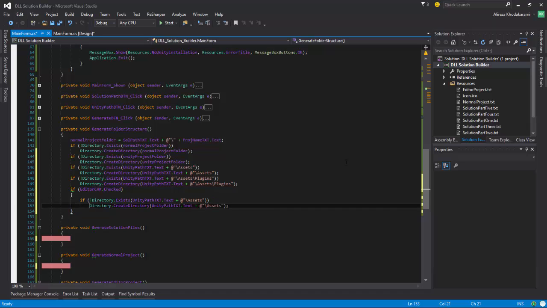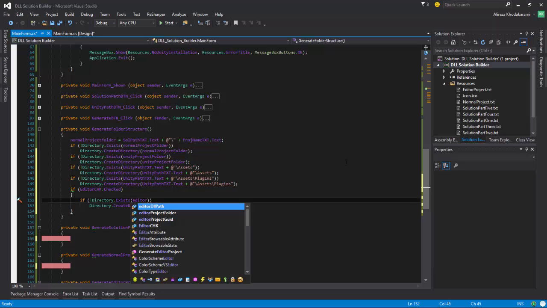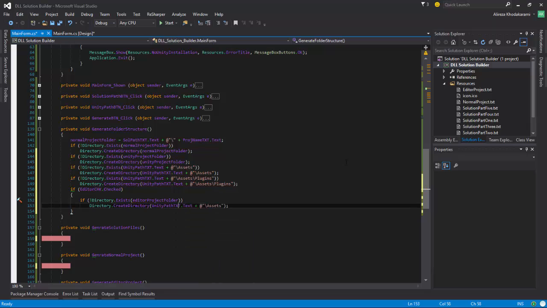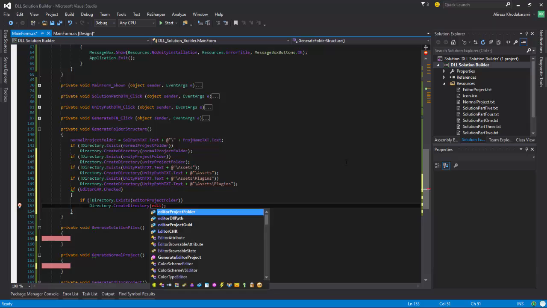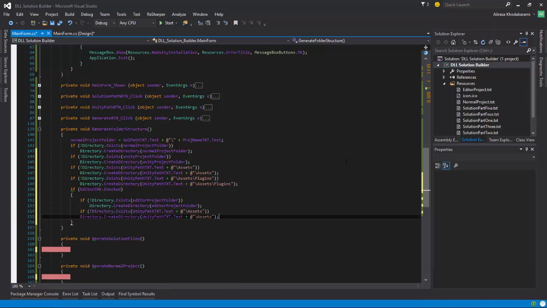The first one that we want is if not directory exists, editor project folder that we didn't define yet. We want the editor project folder. Then we want to say if not assets backslash plugins backslash editor, create the plugins editor for ourselves.